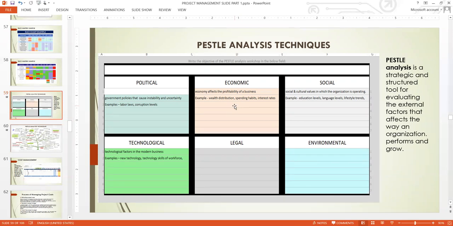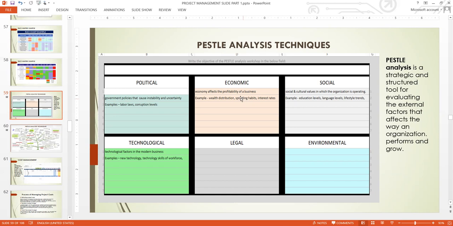For instance, if I'm developing a food delivery app and I want to start my operation somewhere in, I'm sorry for those who are living within Ajegunle area, but everybody knows that those people within Ajegunle are low income earners. I'm not trying to talk down on them. You know that the application might not go, because people will feed very well before they start going online to pay extra money.